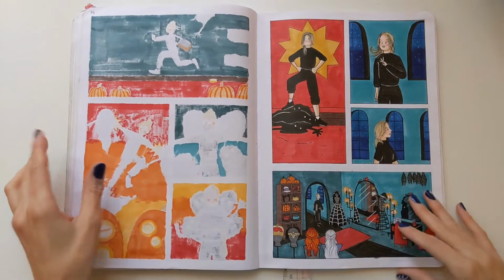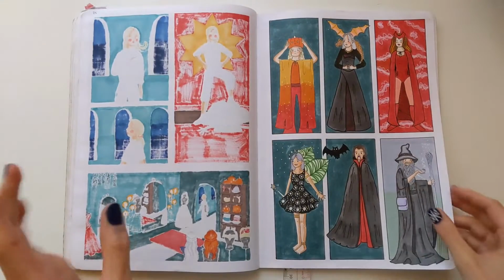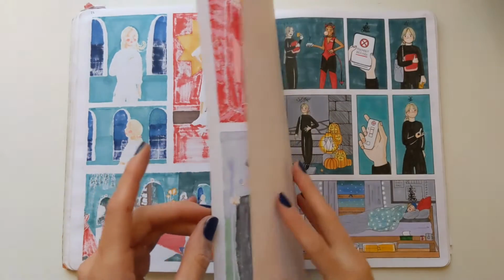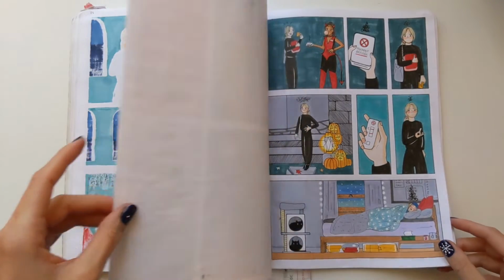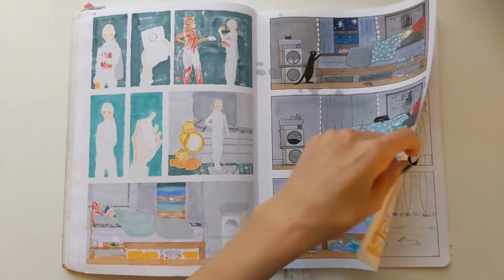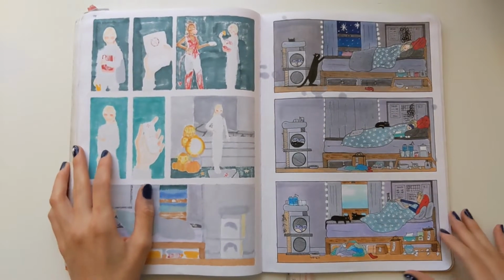I also want to apologize for last week. I listened back to my sketchbook tour, and not only did I find the sound wasn't very good, but my voice sounded terrible, and I'm sorry that you had to listen to that from my week with COVID. It just sounded terrible. I still have a blocked nose. You can probably hear that, but hopefully it sounds a little bit better this week.